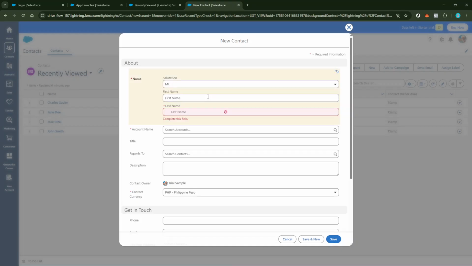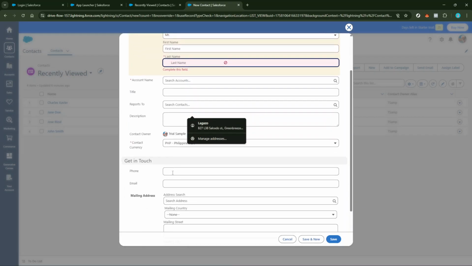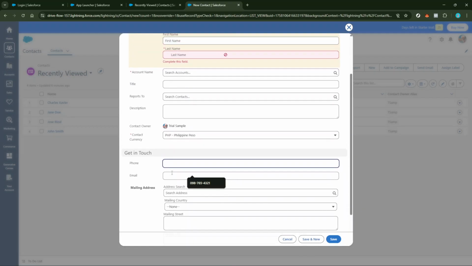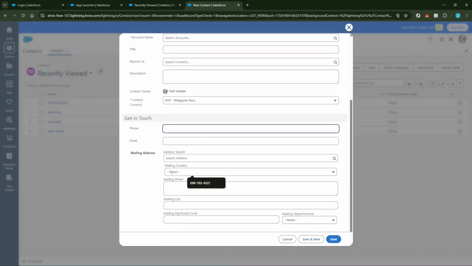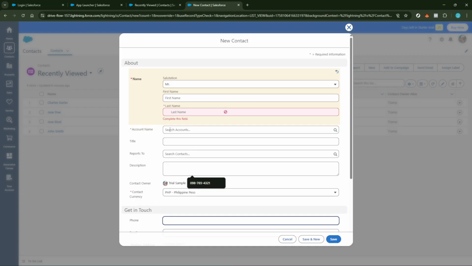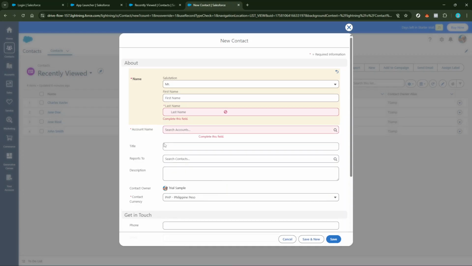Now, it's time to enter the contact's information. You want to ensure you fill in the first name, last name, email, and phone fields. These are critical details that will help in effectively managing and communicating with your contacts. Additionally, you might see a field for a related account. This is where you associate the new contact with an existing client or business entity. Connecting contacts with the correct accounts is vital to maintaining organized and accessible records, especially if your Salesforce usage requires linking multiple contacts to a single account or organization.